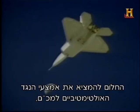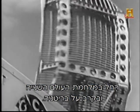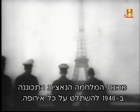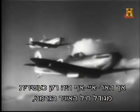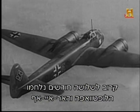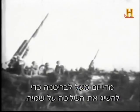The dream of inventing the ultimate countermeasure to radar dates back to World War II and the Battle of Britain. In 1940, the Nazi juggernaut was poised to control all of Europe. Only England and the Royal Air Force stood in Hitler's way. But the RAF was just one-tenth the size of the German Air Force, the mighty Luftwaffe. For nearly three months, the RAF and the Luftwaffe waged daily battles above Great Britain for control of the skies.